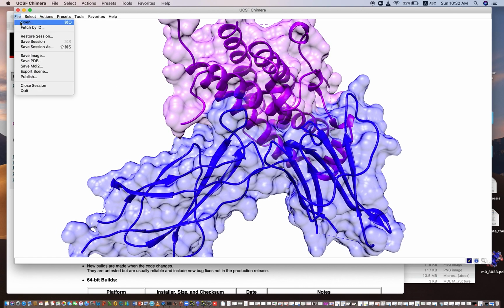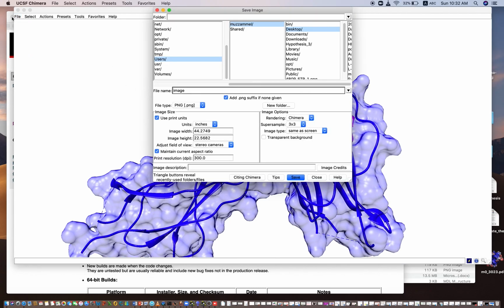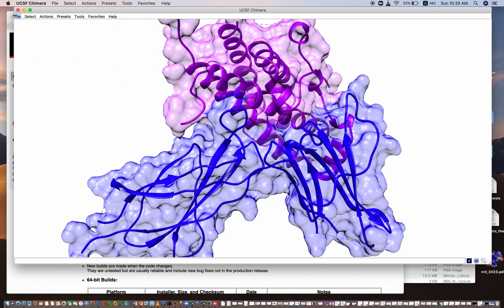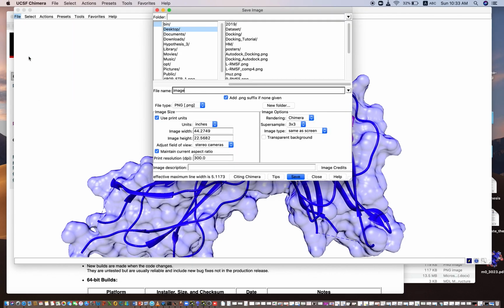And the last thing, if you want to save the publishable image, click on File and then Save Image. Do nothing, just here at the print resolution DPI type 300.